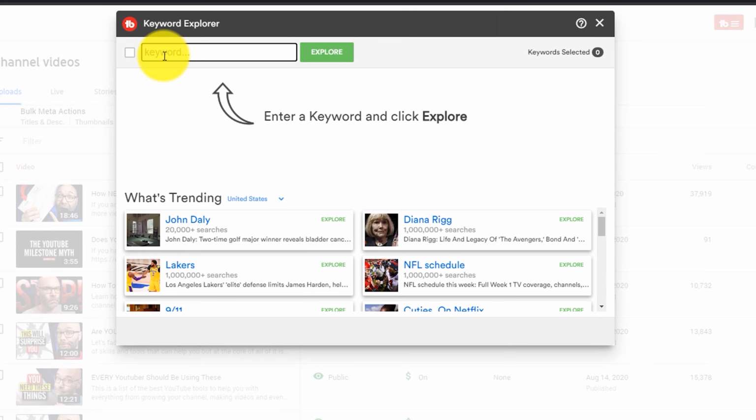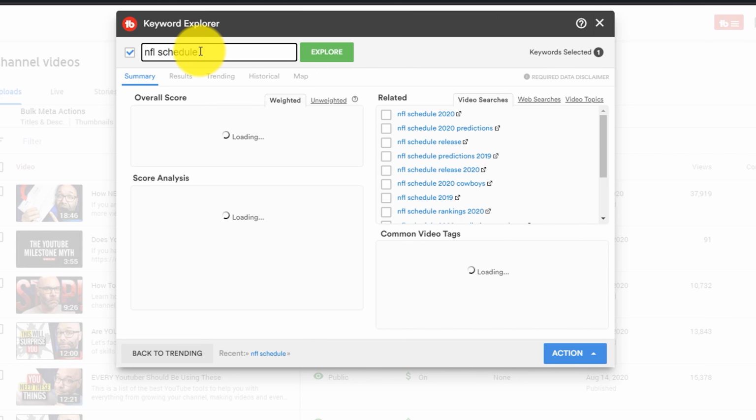Next thing we're going to do is go up to the Keyword Explorer box up here, and I'm going to put in a keyword. A lot of people will put in an entire title, and when they do, they're kind of working against themselves. So what you want to do is put in the keyword to start with, the basic idea. Since NFL schedule is one of the things trending here, I'm just going to put in NFL schedule just for fun. And then I'm going to hit go so that we can explore this one.